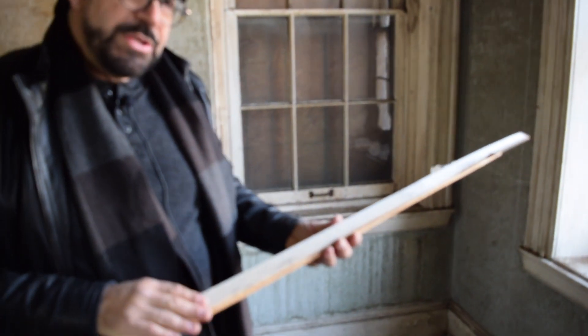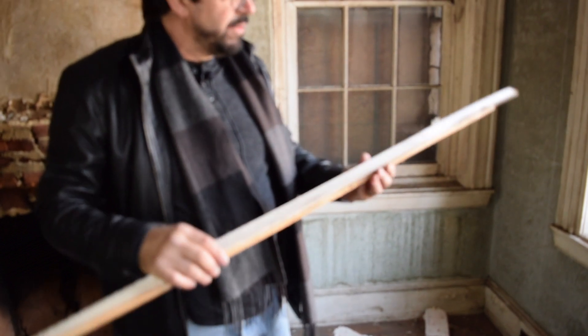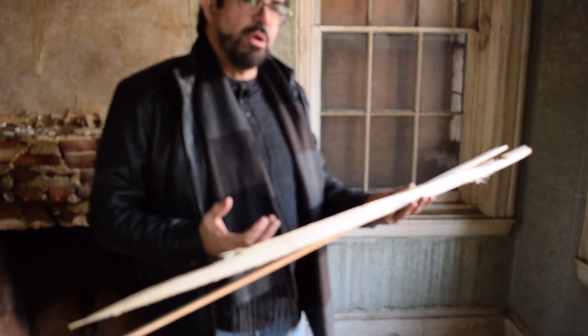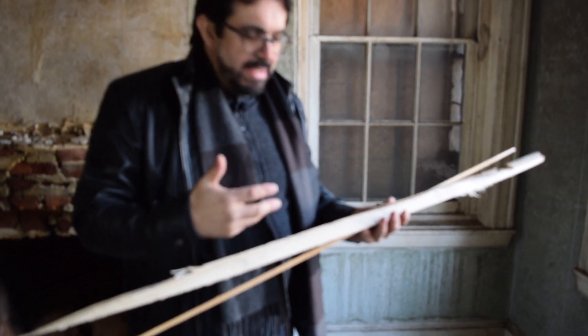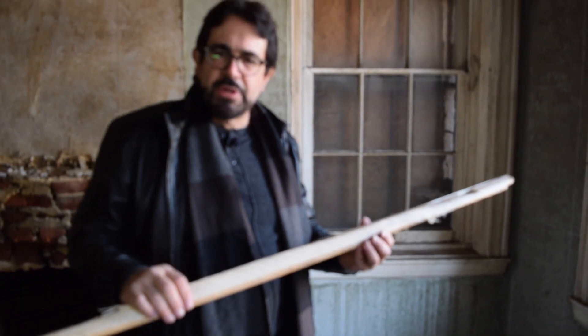These are hardware store lath purchased down at Smick Lumber. You can see they're a bit smaller and cut on a table, so they're not following the grain of the wood — but when we get these, they're dry. When we're restoring lath and have a missing piece, we put these dry ones up. The wet plaster moisture gets absorbed into the wood, and the wood wants to follow its natural grain, so the lath starts to cup. We have to rehydrate new lath considerably before we start plastering.